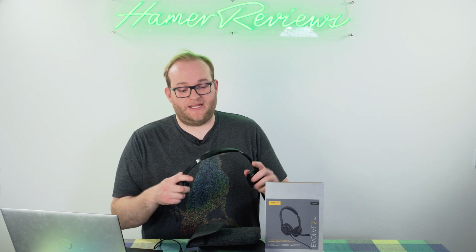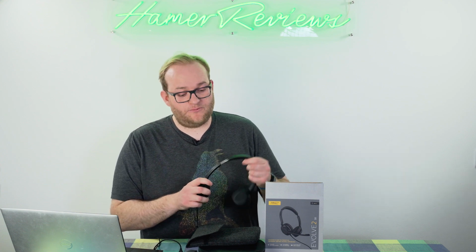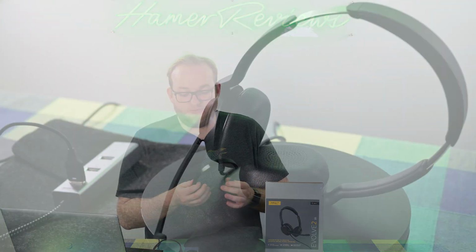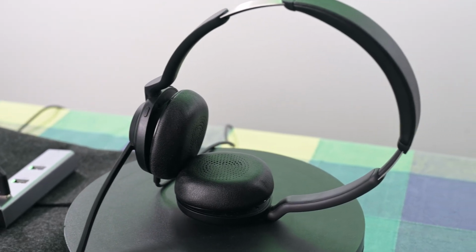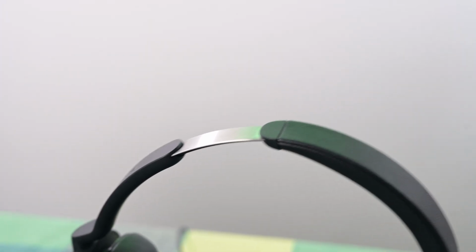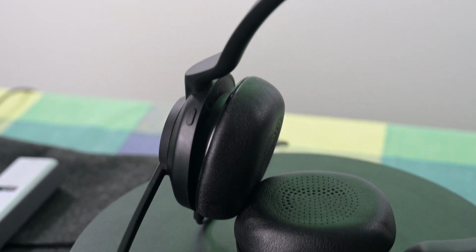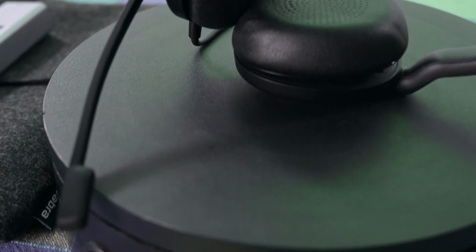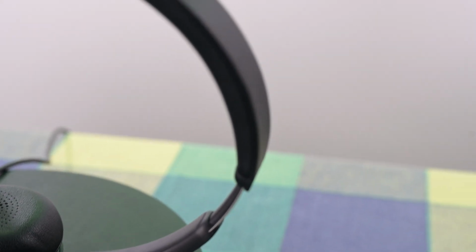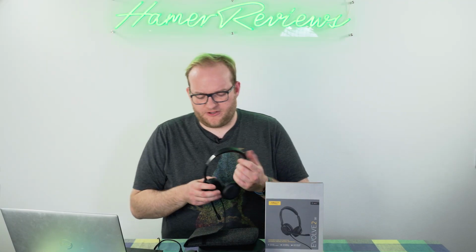So build quality is really good on these. They are surprisingly well made. The headband is actually made out of stainless steel, which is nice, with soft touch plastics used throughout. The ear cups are supremely comfortable. I'm fairly certain they're using memory foam over a sort of leatherette on the side, which is also the same on the back of the headband to provide comfort on the top of your head. And the rest of it is all soft touch plastics. And I think having the exposed stainless steel really gives it a nice premium look as well.